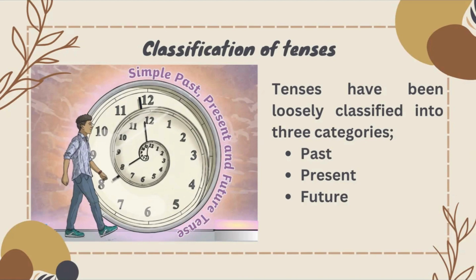So past tense indicates things that have happened in the past, like 5 minutes ago, or yesterday, or last year. Actions that are completed or finished are called past tense. The second category is present. So things that are happening in the present or now, at this moment or this year, will come under present tense. And the third time period or category is the future, which is yet to begin, like tomorrow, next month, next week, or next year. So basically, things that will happen in the future is future tense.